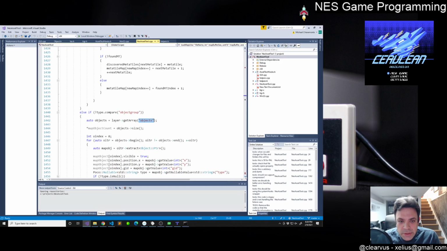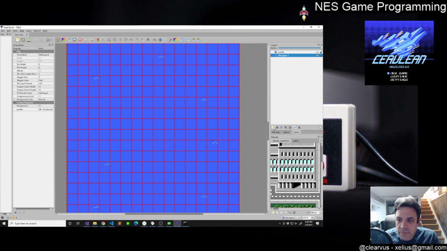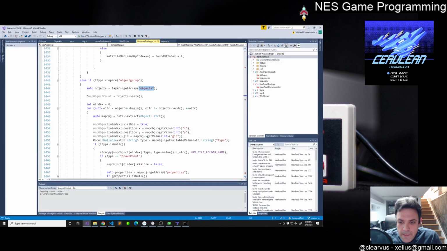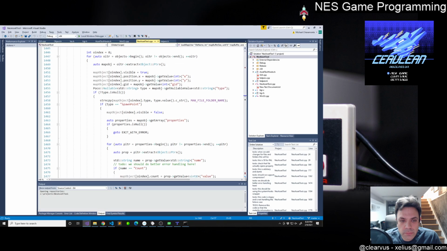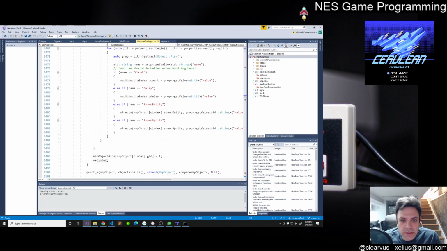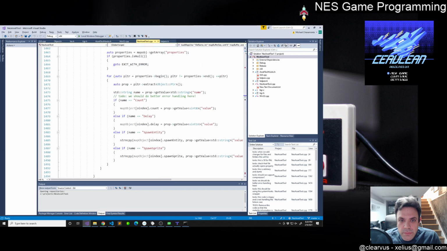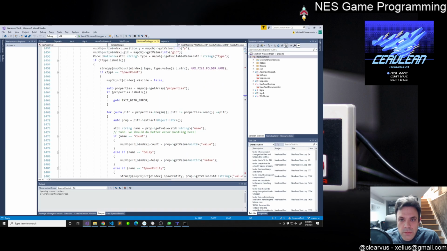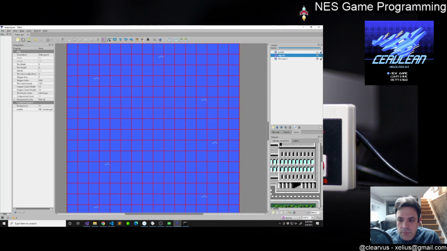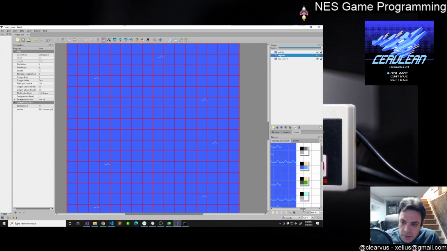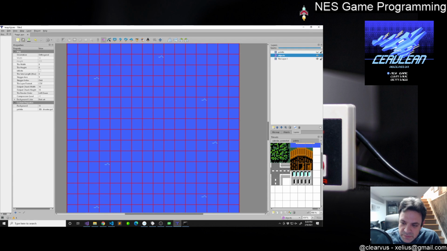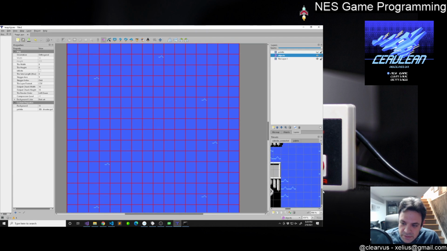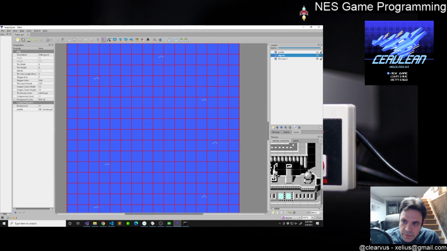All right, so let's see. This is objects, so I've got to create a layer for the objects. So we have an X, a Y, a type. And then if it's a spawn point, it does that. Otherwise, it's just whatever it is. So let's just start with adding an enemy. I don't have any imagery for them in this palette here. It doesn't really even matter technically, because this is just a placeholder for the object.